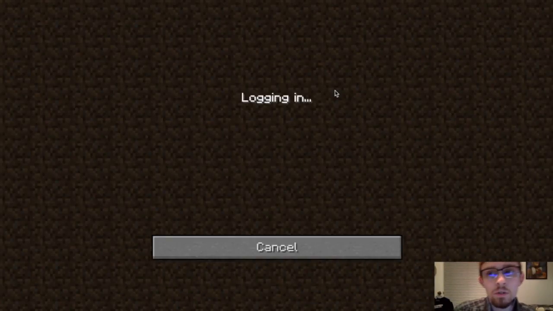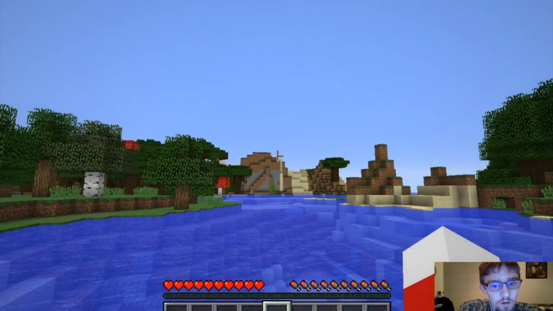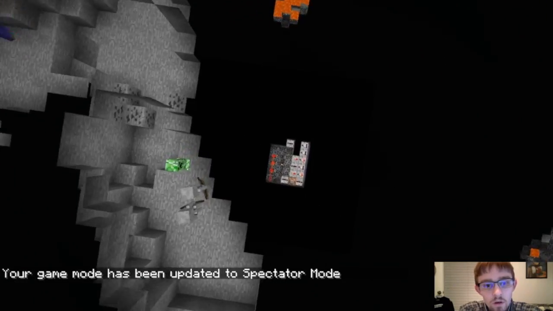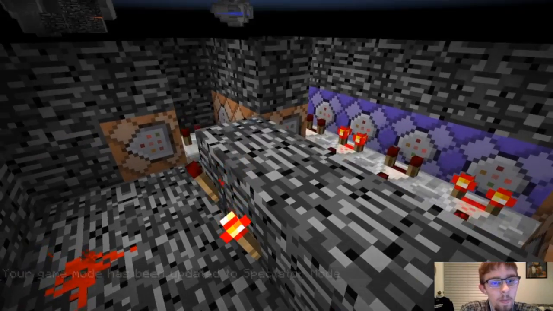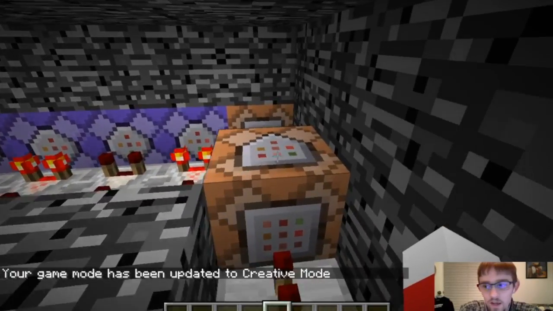So, let's get started. I'm just going to hop in here and explain the rules of this. I'm going into spectator mode because I haven't looked at any of this world besides just right down here. So I just want to show this real quick. This is kind of what's going on.